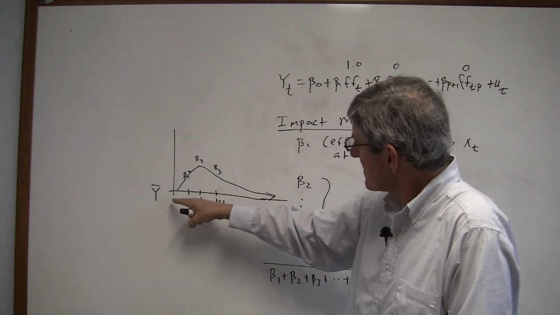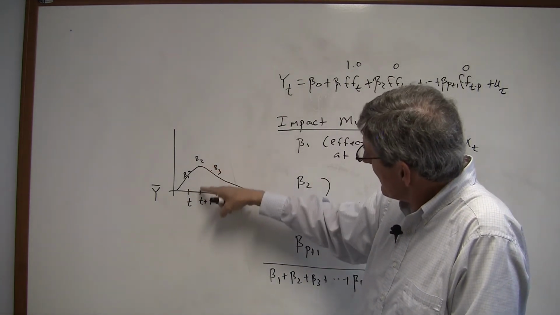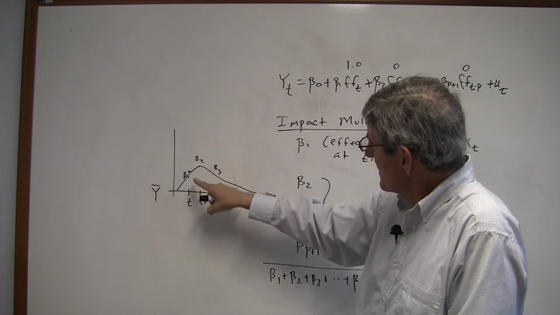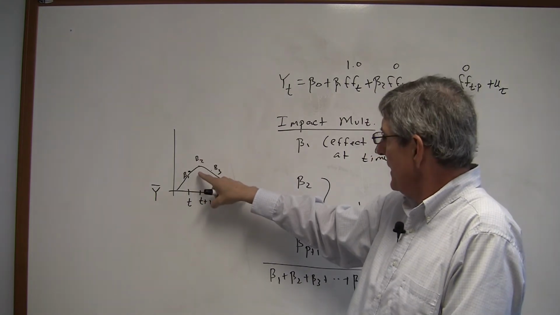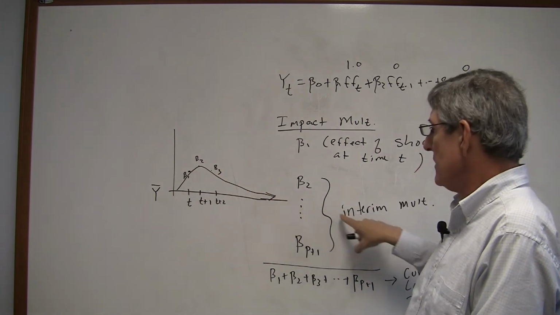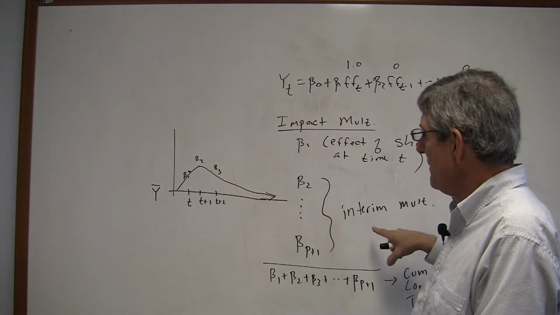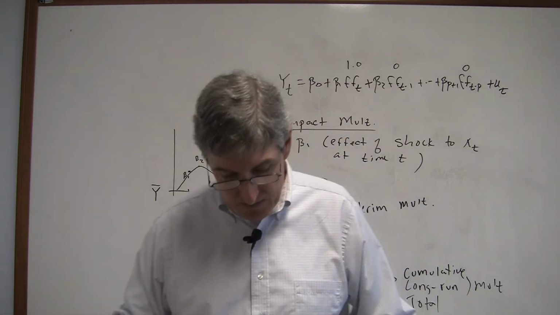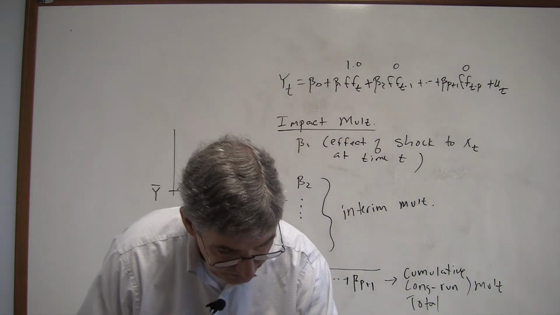So in this case, it takes a period for y to reach its peak. So there's a delay of a quarter if this is quarterly data, a year if it's yearly data, whatever. And then it returns back to its initial value over time. So the effect of the shock is not permanent. And that always happens when you have stationarity.